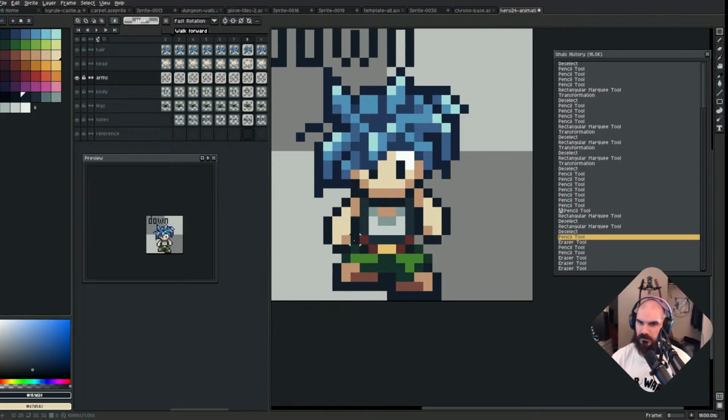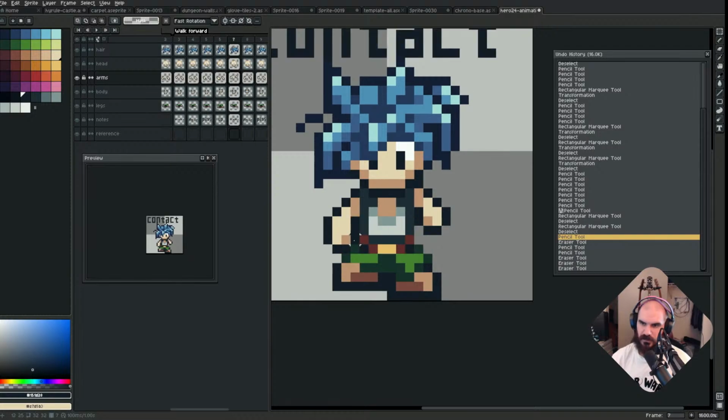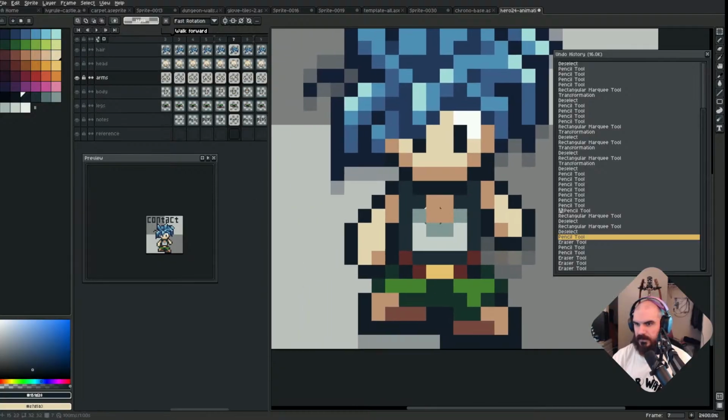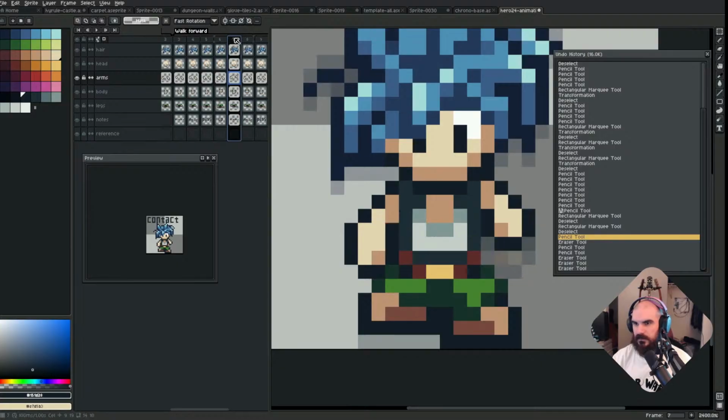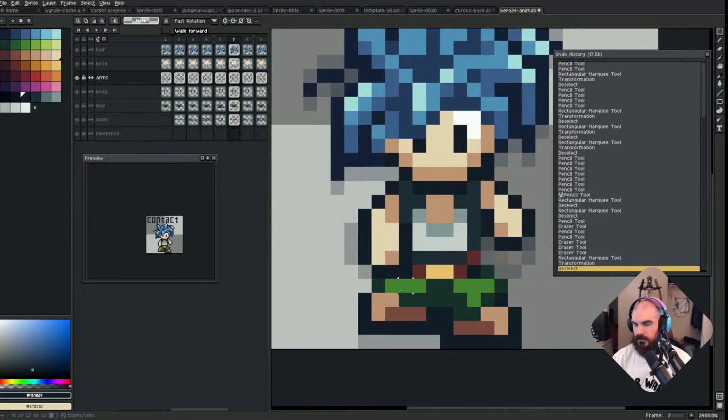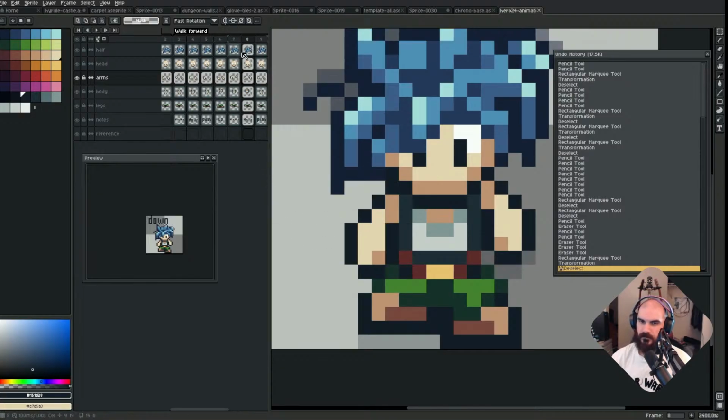I don't like how the left, or the right hand rather, isn't moving 2 frames in a row. So maybe what I'll do here, let's throw on the onion skin. Is that even going to help me? I want to look at the frame before it. And then which frame is that?